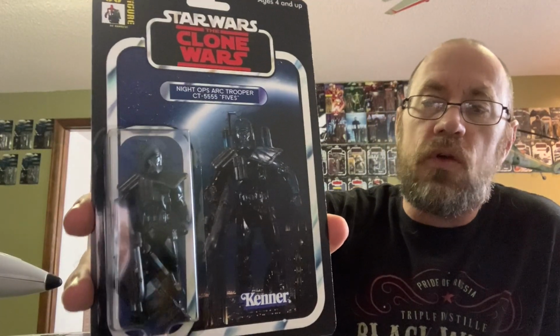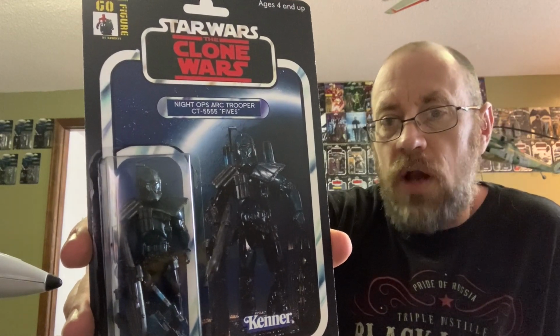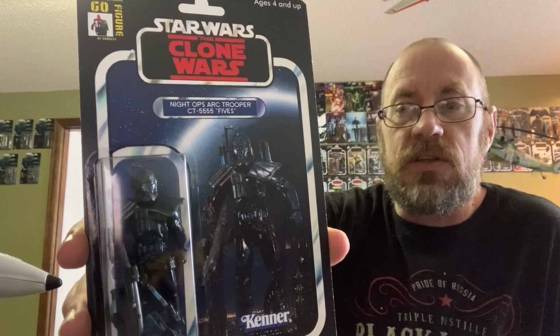Learning how to make your own cards, because even your old customs that didn't turn out so well really look nice on a nice card back. One of the things that I was doing for a while was just painting customs black and then adding the primary color back into it, like with the clone commanders. So I did that with an ARC Trooper, and I've recently been watching the Clone Wars TV series.